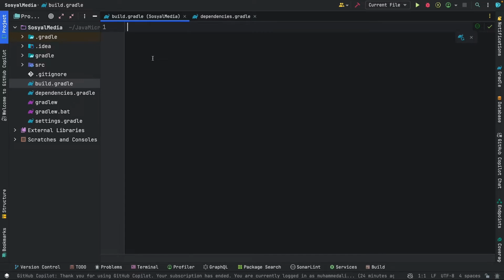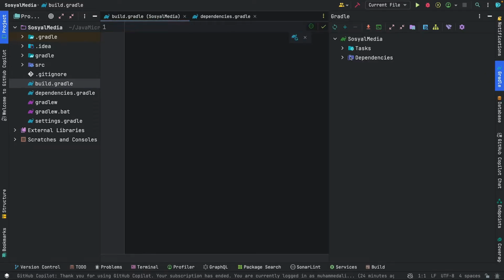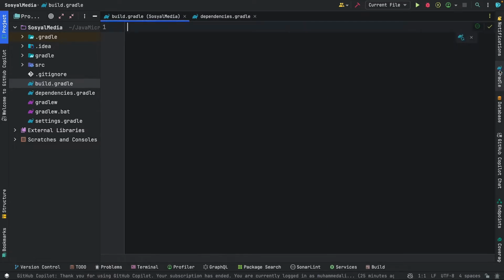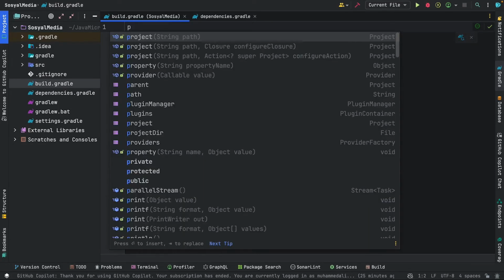Now, first of all, we define the plugins. Friends, what are plugins? Look, whether it's in Gradle or Maven, in this test section, we have executable structures that you can see. There are a lot of things, like building, getting a native image, cleaning, and so on. And there are even more of these, friends. You probably haven't seen or used most of them. We'll add the things we need here. For Java, for applications, for Spring Boot, for Spring Dependencies, we'll add our plugins here. Let's start adding them, friends.